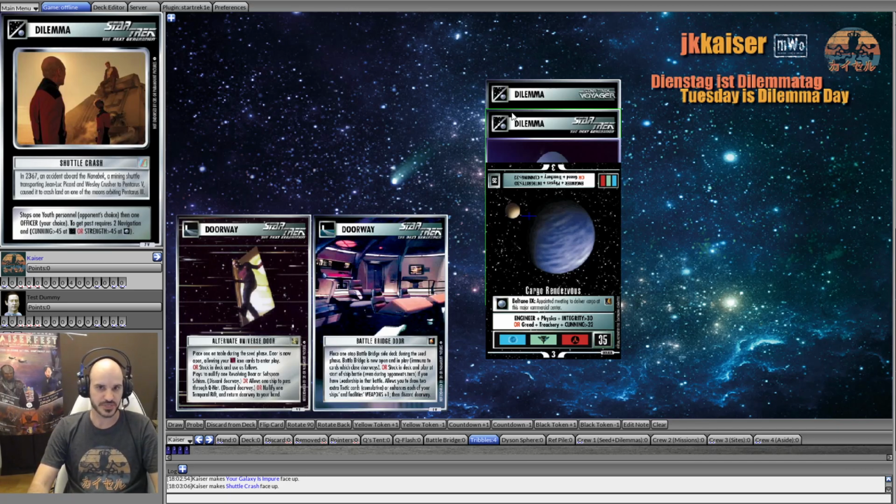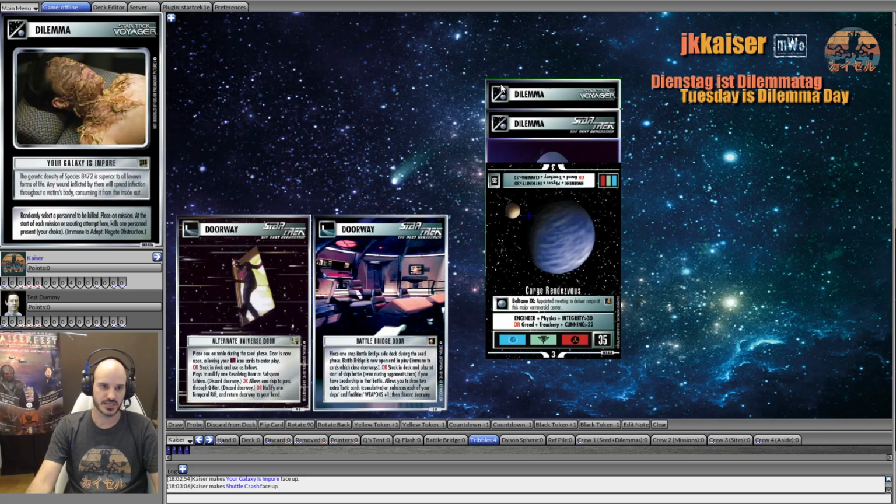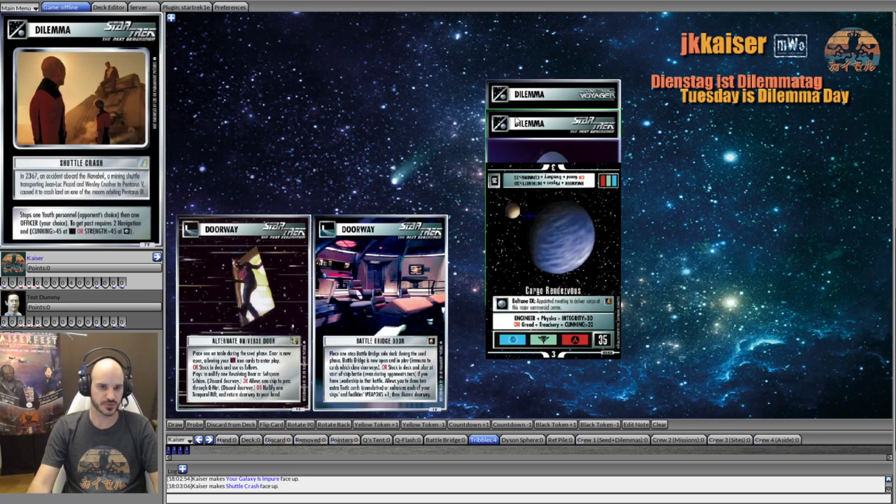Probably we will re-attempt next turn, so Your Galaxy Is Impure will again kill somebody, but this time it will be a personnel of our choice. We know that the wall that comes next asks for double navigation, so make sure that we don't accidentally kill one of those. Alright, we probably have prepared our personnel so that we still have the 2 navigation and the strength even after the potential youth and officer stop.